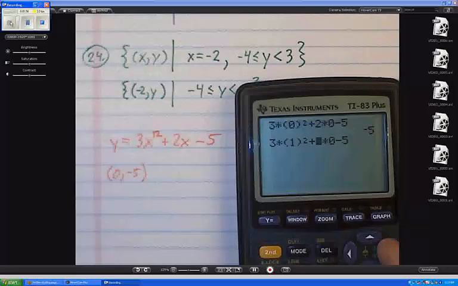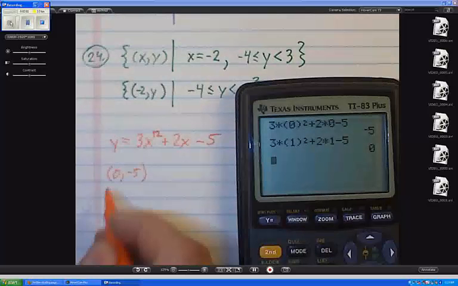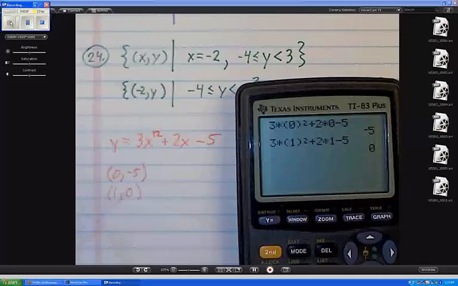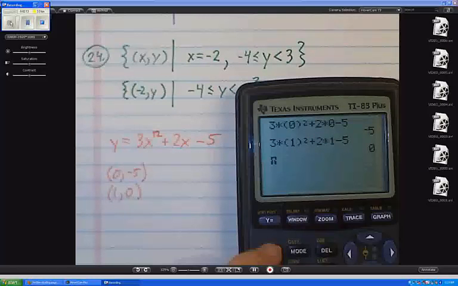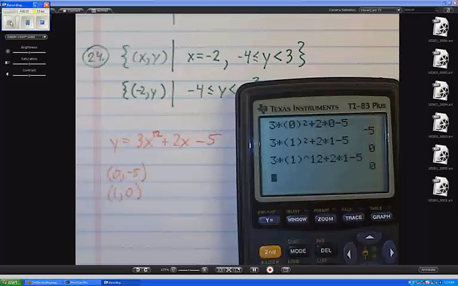Right? Oh, wow. I got 0. Oh, this is all completely wrong. Thank you. Let's try it again. 0, negative 5 is still going to be right. Okay, so let's change the exponent here. We don't want that. So I'll delete that, and I'm going to insert, well, I need caret 12. There we go. Oh, it's still that. The 1 is still the same.